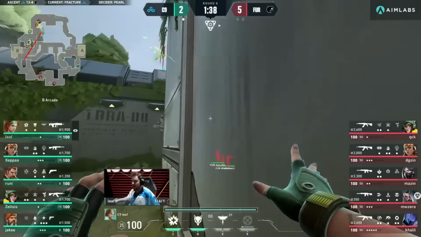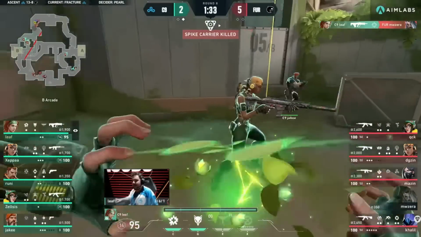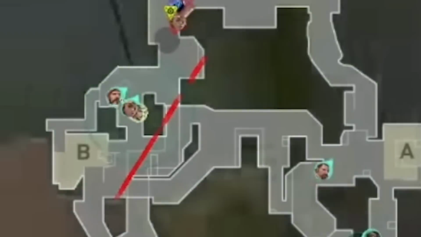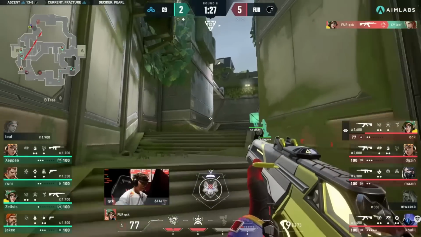Cloud9 are fearless of fighting early on low buys, as they immediately flash and peek arcade for a quick kill. The trio then instantly rotates back towards B stairs, where they find another fight and go 1 for 1.